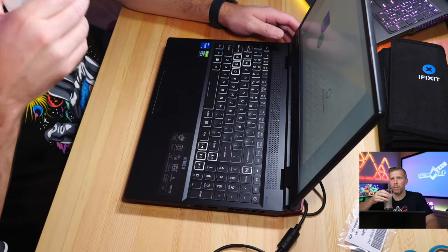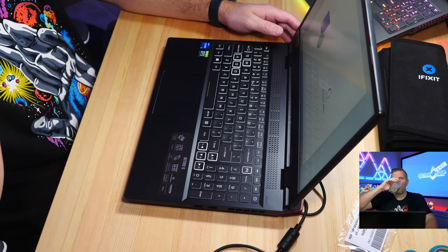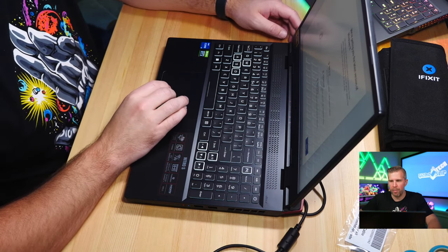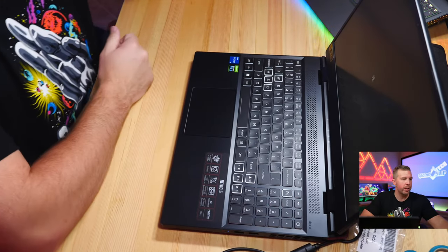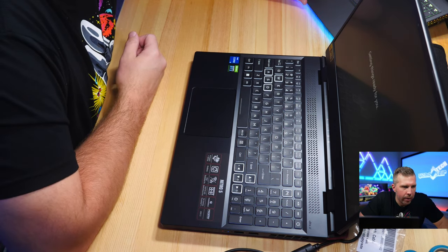Get myself a protein sip. Nice. Okay, now it's checking for updates. Wants to get the latest version of Windows 11, of course. And now we need to reposition the camera. Okay.